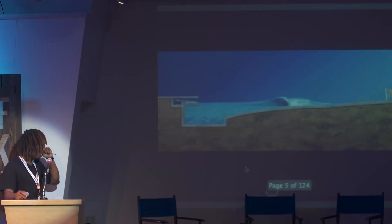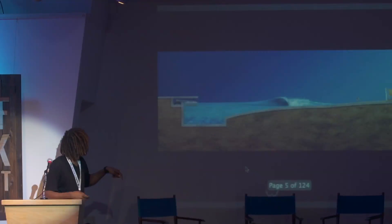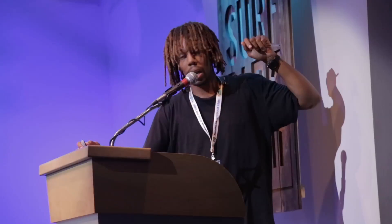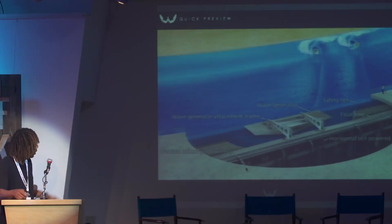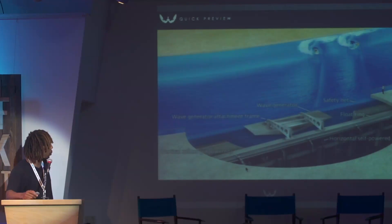We've recreated this phenomenon through a lot of research and development, and we've created a dozer — a hull — which is the thing on the left side. And just like the ocean, just like the beach, the wave breaks when it hits shallow water. This dozer, which is scalable to the size of the pool you're going to make, drives the water — just like a boat creates a wake off the back of it.